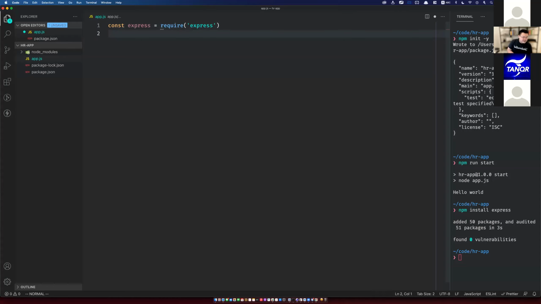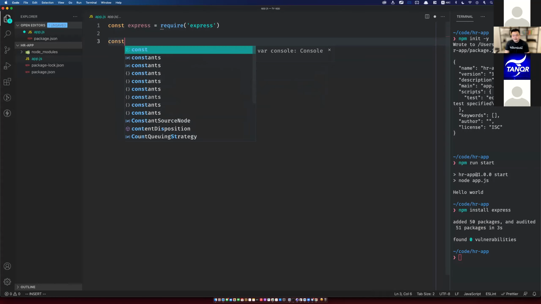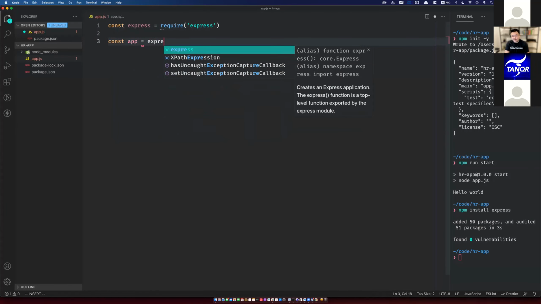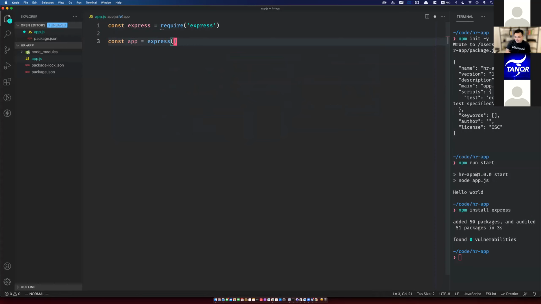And then after that, the next step that we need to do is we are going to create an app constant. app is equal to express(). This is how you create an application. After you've imported Express, there's no application yet. This is you creating the application. And then after that, usually you have to define what happens, how you write your servers, what happens to all the different paths and all that. This is where you define them.